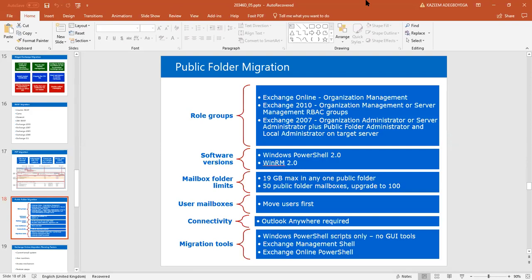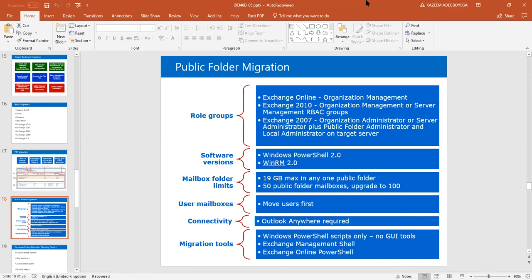So it does not mean that when you create a public folder, every Dick and Harry can have access to the public folder. No. You can define who is going to have access to this public folder and who will not be able to have access to the public folder. What users can do when they access the public folder.